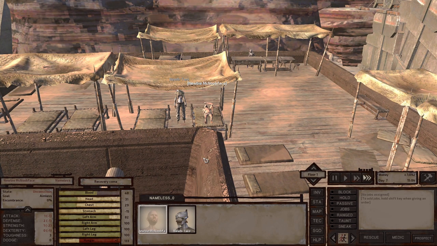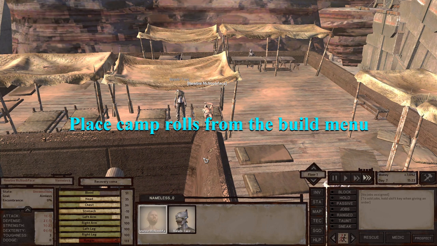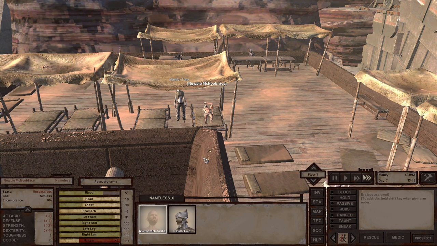The two notes to this: one, the best thing to do is actually to buy a camp roll from one of the vendors, because you can place that just about anywhere in the world and have a portable bed anywhere. The only downside is that you heal quite slowly in that, but at least you will heal. The other option is to save up and buy a house and build a bed inside your own home.